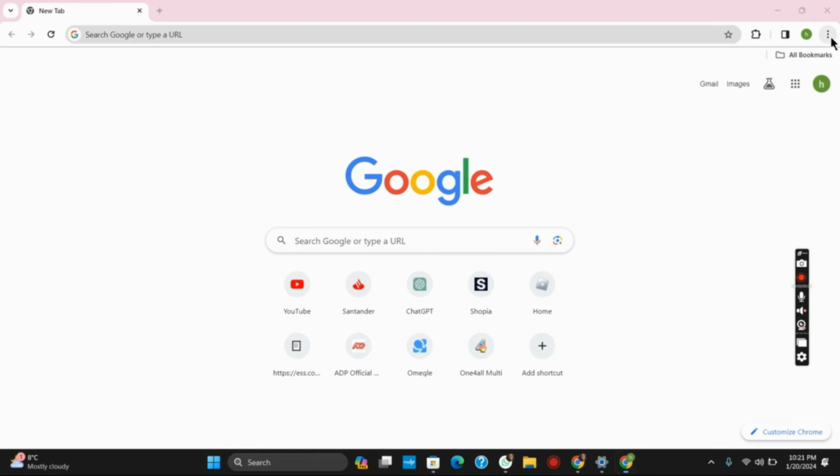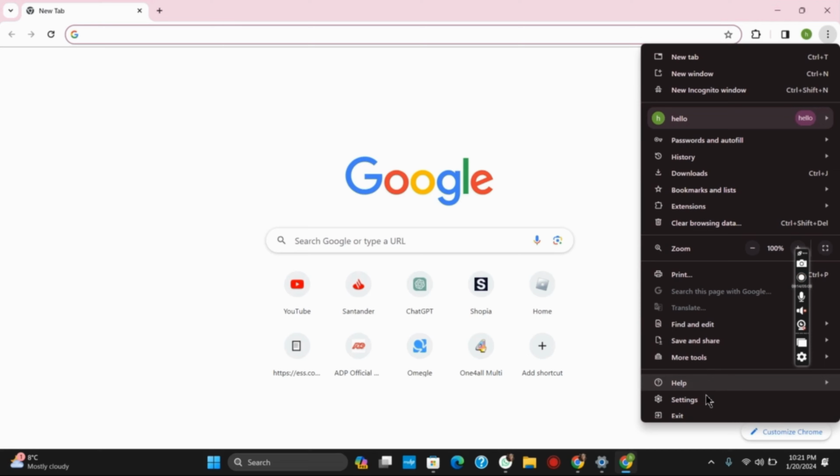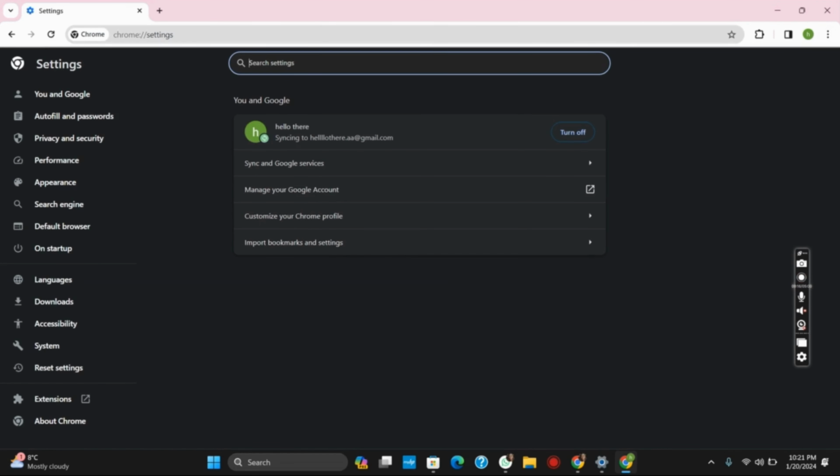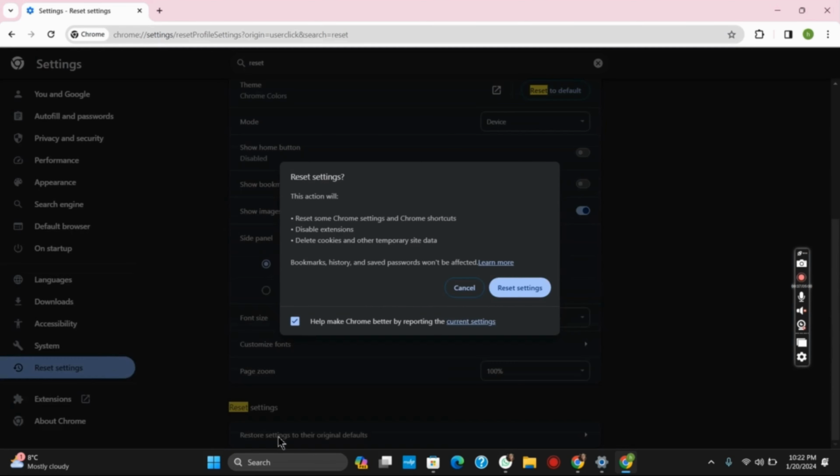First of all, open your Google Chrome and tap on the three dots. Here is a list of options. On the bottom you will see settings. Tap on it. Now from here you have to click on reset settings. If you cannot find it, you can just tap on the search bar for the reset settings and scroll to the bottom. Then after, tap on the reset settings button. However, you do not have to worry about bookmarks, history and saved passwords, as none of this will be altered.